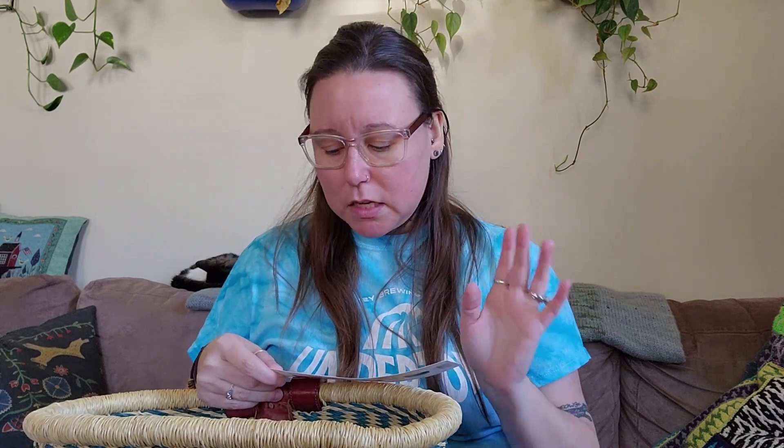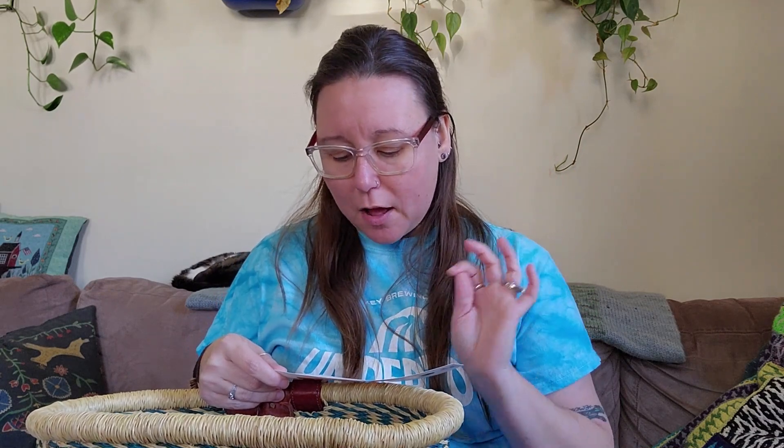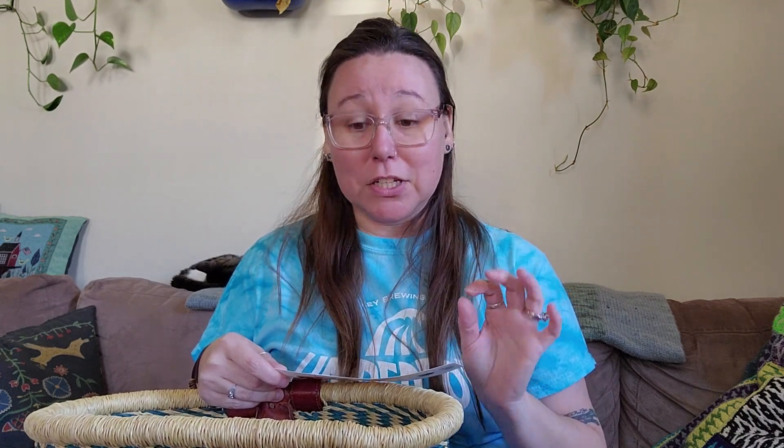Frogit also sells handmade baskets from Ghana — African market baskets. The tag says: weaving hope, health care, and education; fair trade baskets hand woven in village co-ops in Ghana. Your purchase helps provide health care and school supplies for the weavers, their families, and their villages. John grabbed one — it's beautiful with buckle hardware on it and it's giant. We've always seen them but never purchased one, and now we own one.